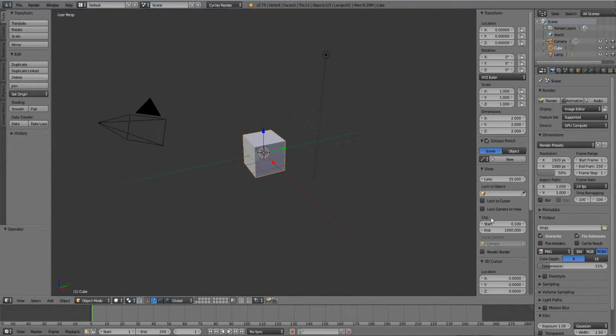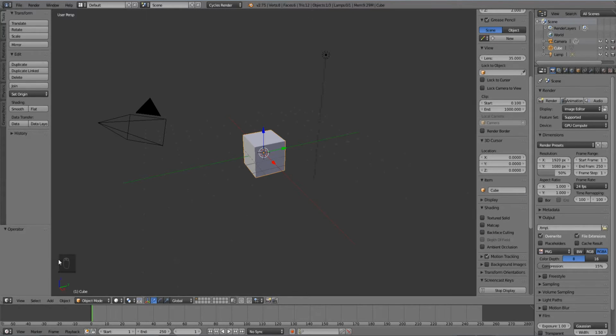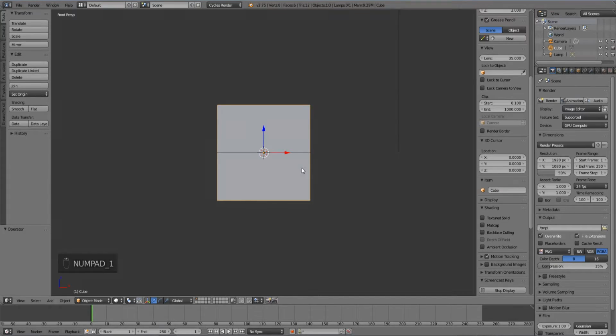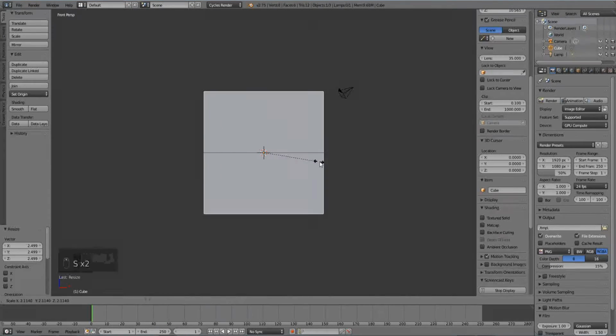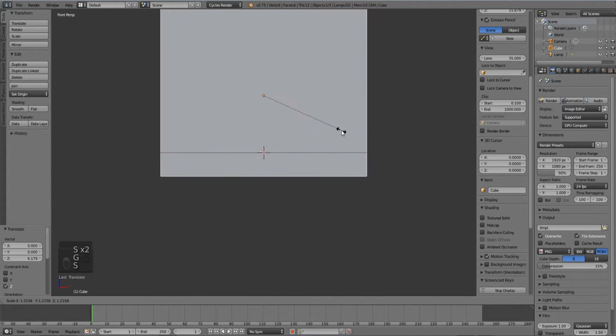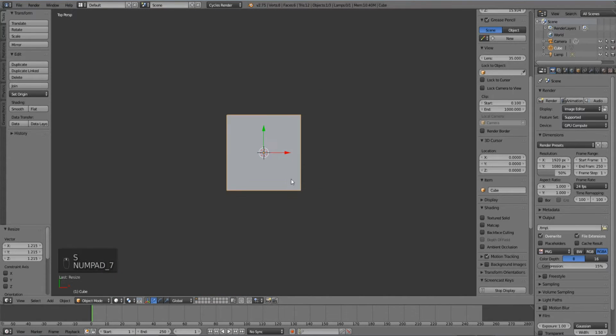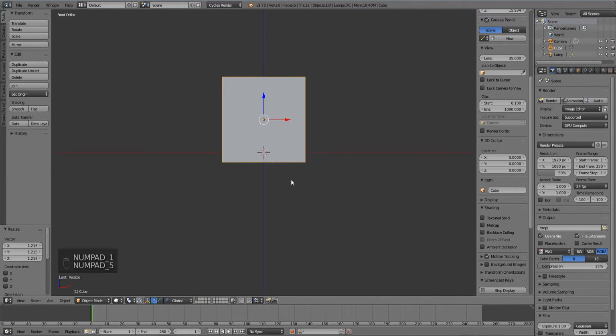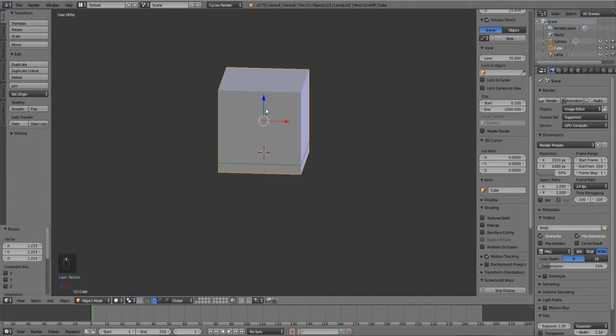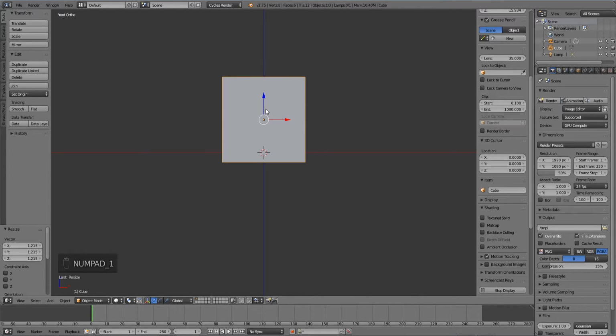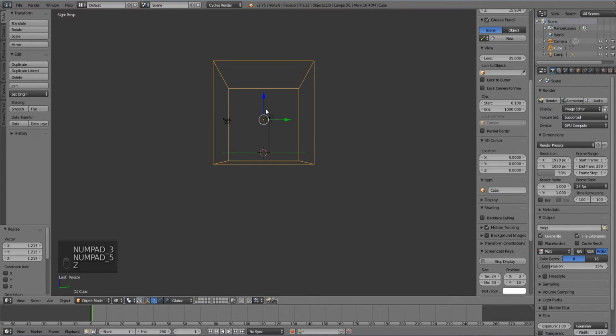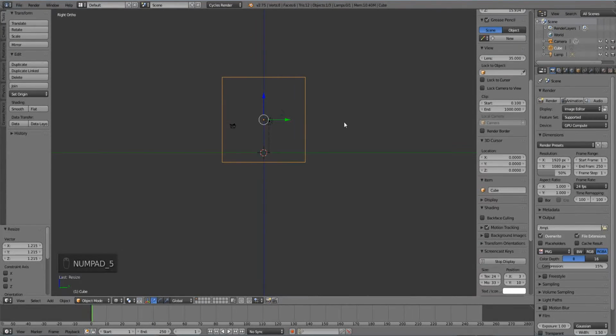Okay. Now you can go ahead and see what's going on down here. I'm just going to make this pretty big, and I'm going to put my camera inside of it. I'm going to hit 5 on my keypad to turn this into orthographic mode instead of perspective, so everything's flat. If I hit 1, it's flat. If I hit 3, instead of having perspective where the cube has the perspective, I can hit 5 and it'll be flat.